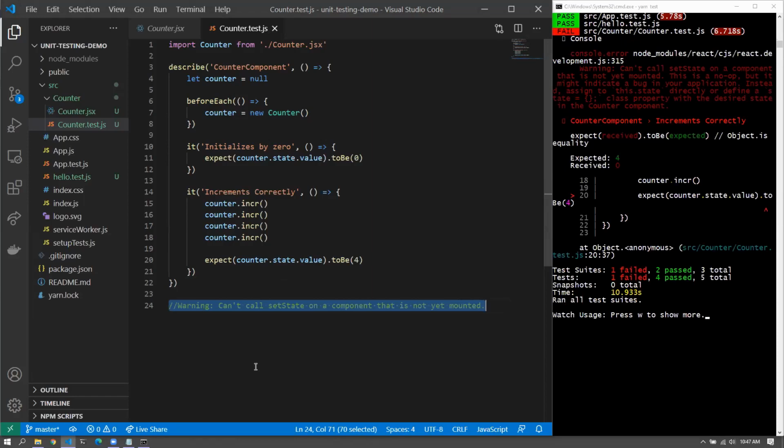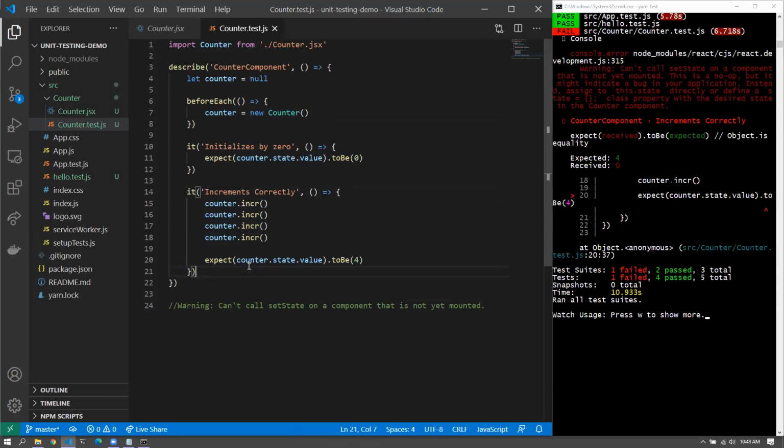And what we have done is we have not mounted the component, but we have just simply created a new object out of the component class, and that's it. So React does create a new object out of the component class, but it also does something else as well. The whole process is mounting the component, where you get the HTML of the component back and it is mounted into the DOM of your component. So we are not doing that, and that's why the whole thing is failing. This is fine, this is very synchronous, but the set state and all, it's only possible after you mount a component.